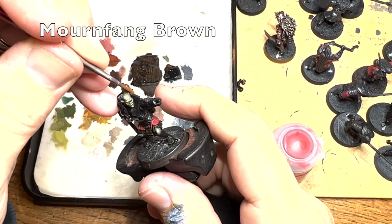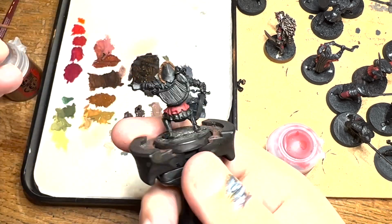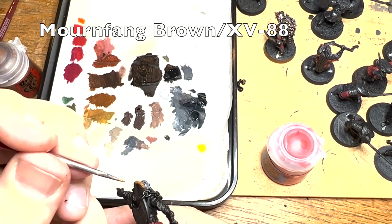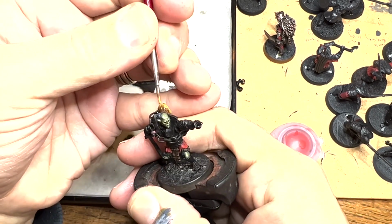Fur areas are wet blended by painting Mournfang Brown. Then, before it dries, quickly blending a 50-50 mix of Mournfang Brown and XV88, followed by pure XV88 onto all the raised sections.